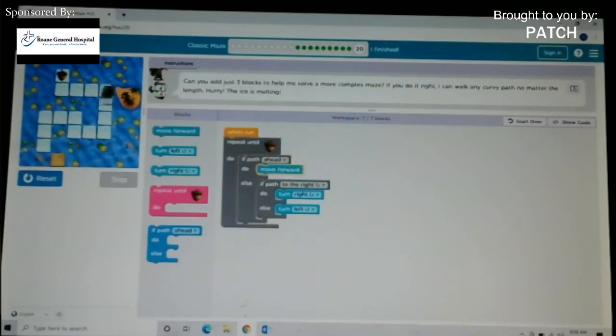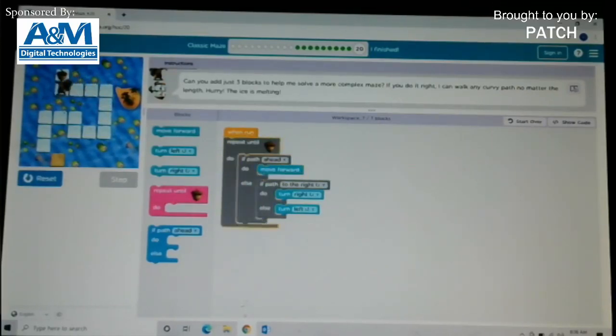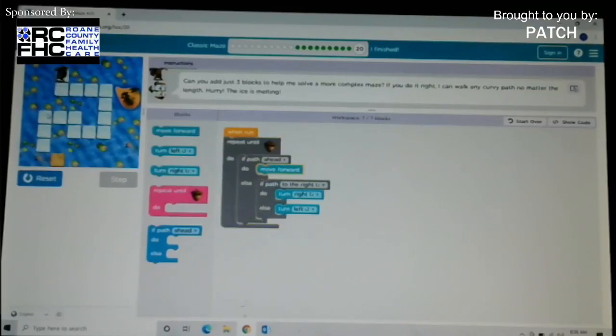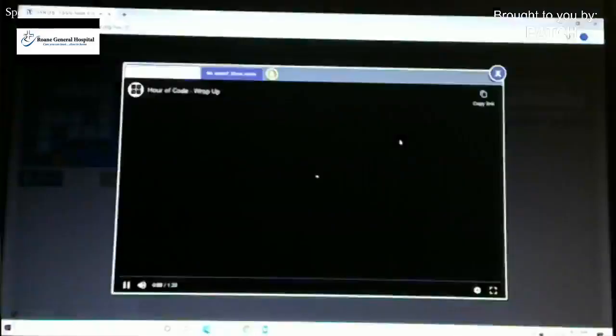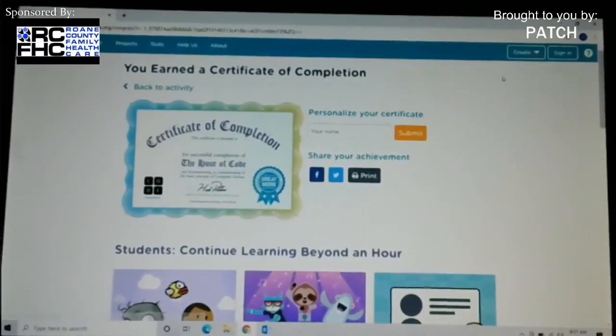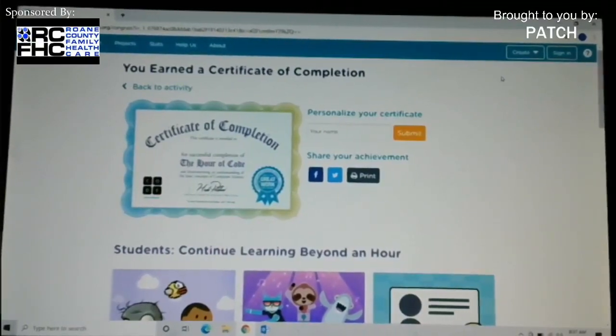As you can see, there are multiple different sensors going off in our code that are sensing for different paths, different areas. We have finished our classic maze lesson. To review, we've just learned how path blocks, sense blocks, and repeat blocks all come together in one source of code.